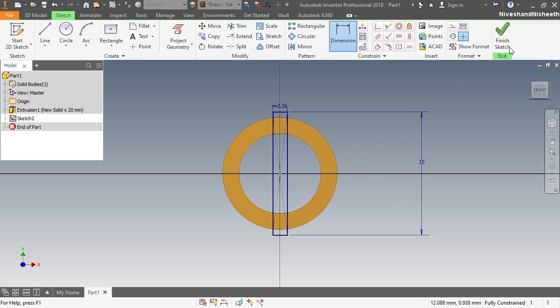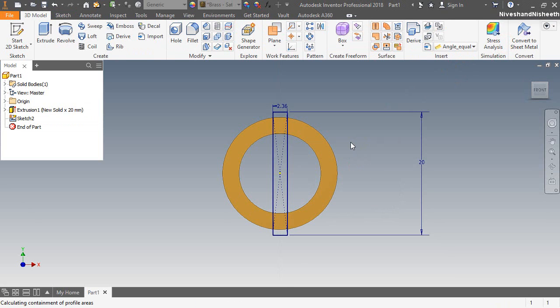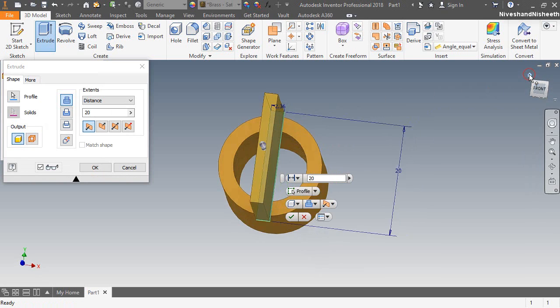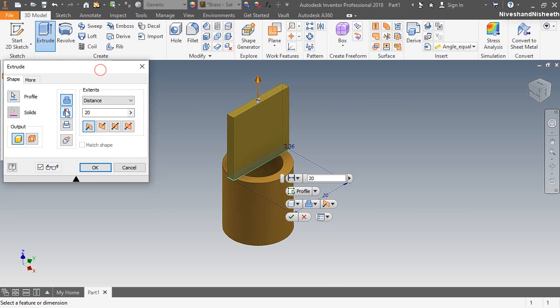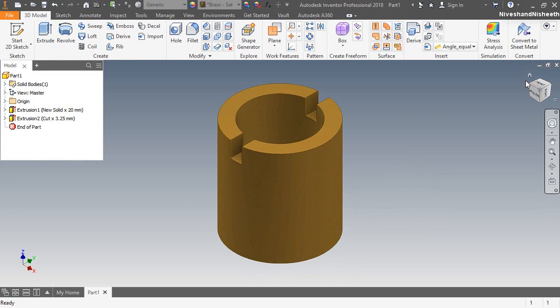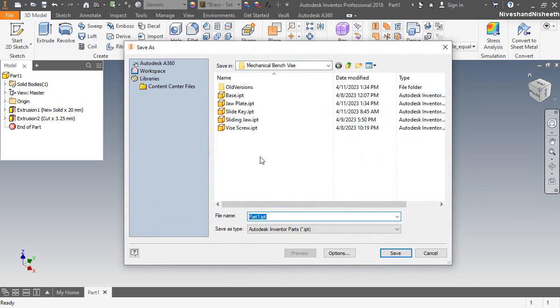Finish the sketch. Now I will 3.25 mm deep cut this sketch profile from the front face. Now save the part with the name collar.